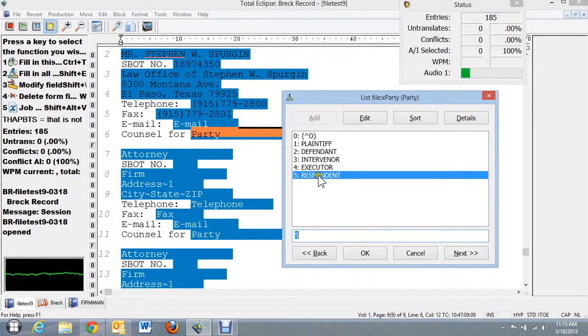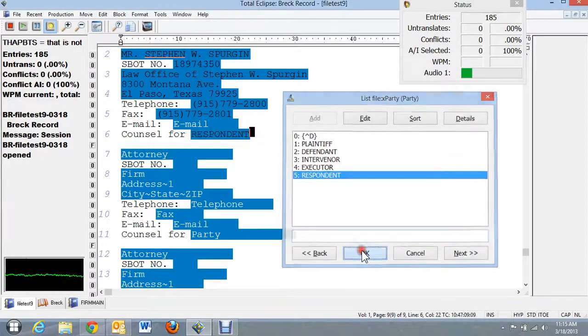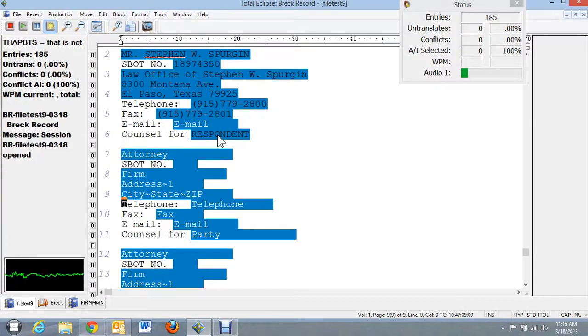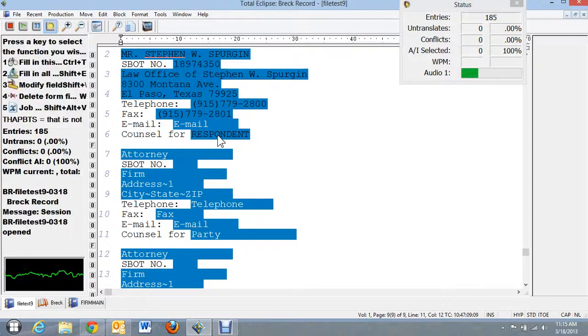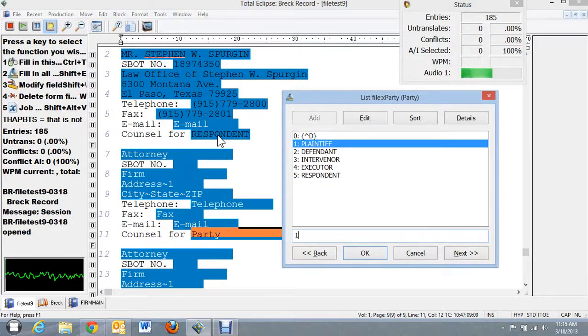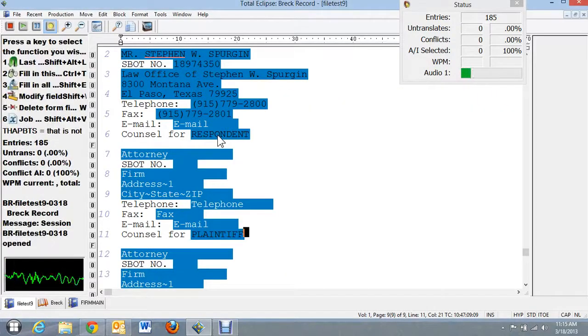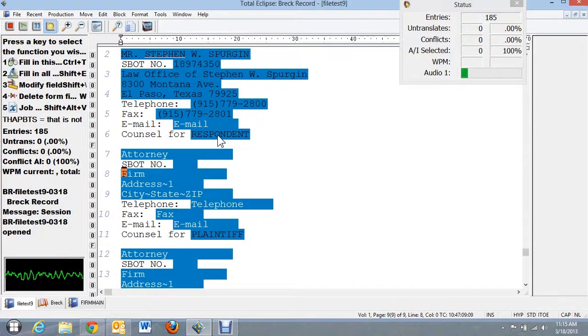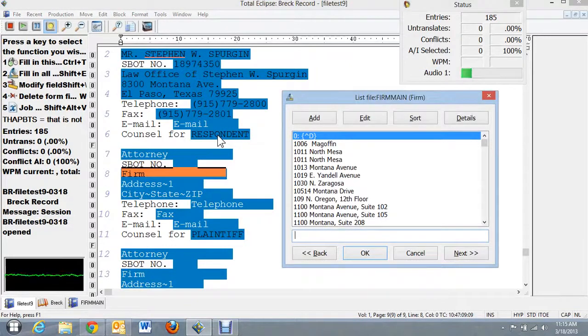There it is. Now I can click there, click OK, and it drops it in there for me. Now if I want to go down here and do, say I want to do number 5, or I could do number 1. Say it was plaintiff, and there it is. So I have the ability on these fields, even though I've got them created, like right here. Let's add field, fill in the blank.